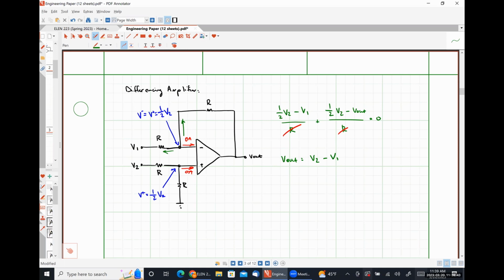So what is the benefit of the summary or the difference? How would you get the difference of two voltages? Like this, the op amp, its purpose is to perform mathematical operations on electrical signals, right? We are doing everything here with the assumption that everything is a DC signal, but that's not really what op amps are actually used for.